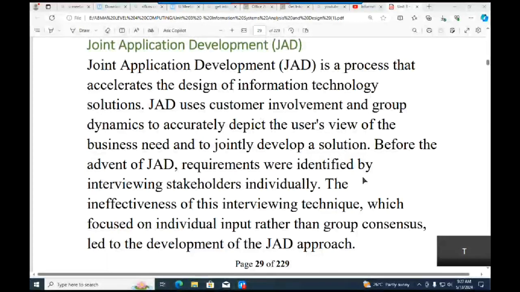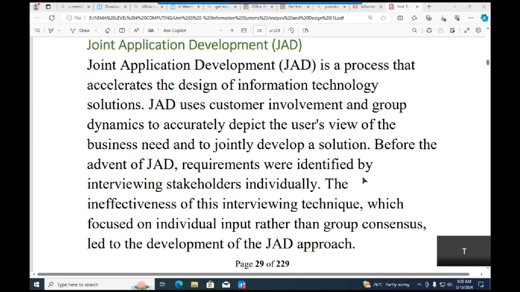So here, it is a development method that makes sure we are getting high quality software fast enough, but again, it is going to involve the user of the system, and it is going to look at the user's view also. That's why we call it joint. So the programmer, the designer, the user, the stakeholders, all of those people are involved in the development process.